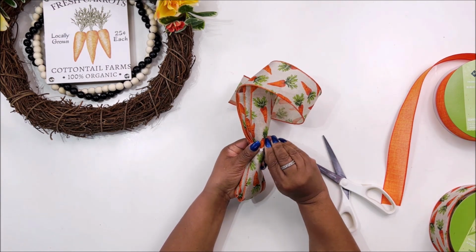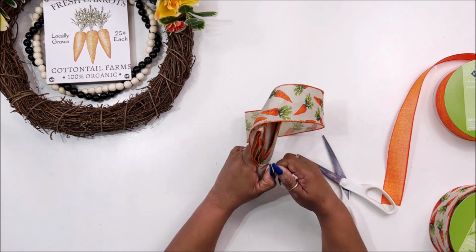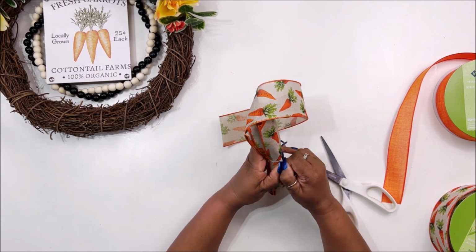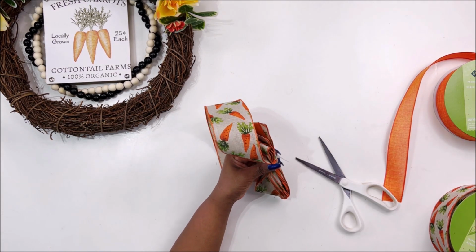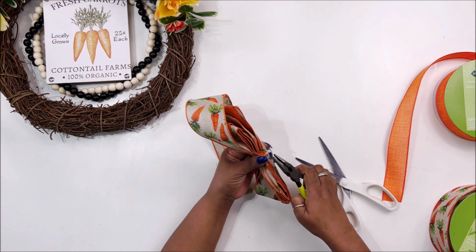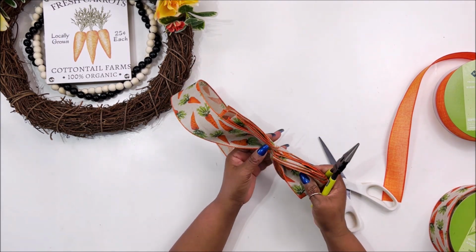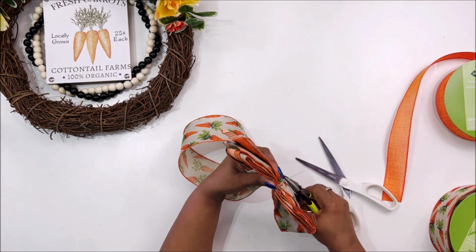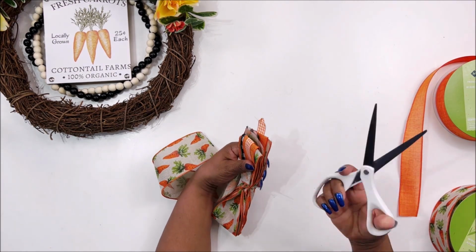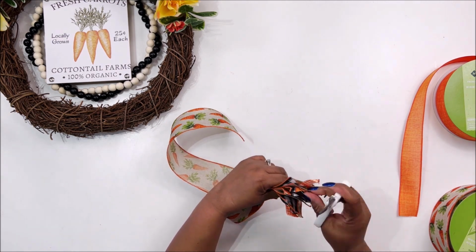And then I usually use floral wire, but I've been using these little zip ties, and I put one around it after I bend it in half on the top. So where the tail is, that's the top, and then the other side is the bottom. That's how I normally distinguish it. Once I get that on, and I couldn't pull it tight enough with my bare hands, so I'm using my needle nose pliers from Ryobi, then I take scissors and I cut all the loops open.